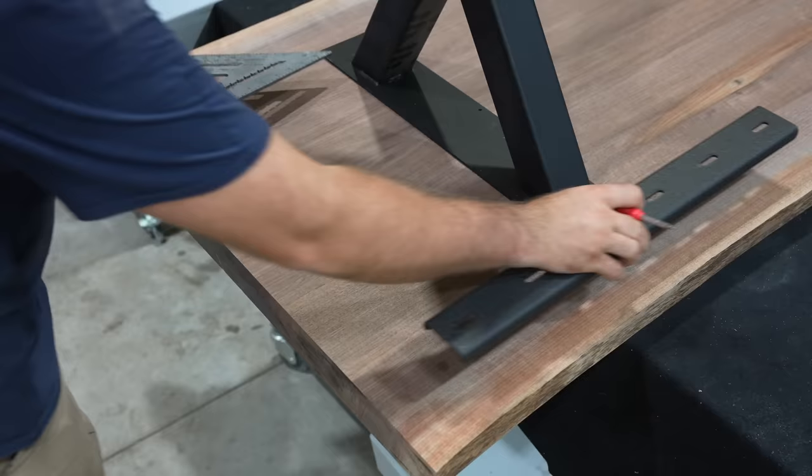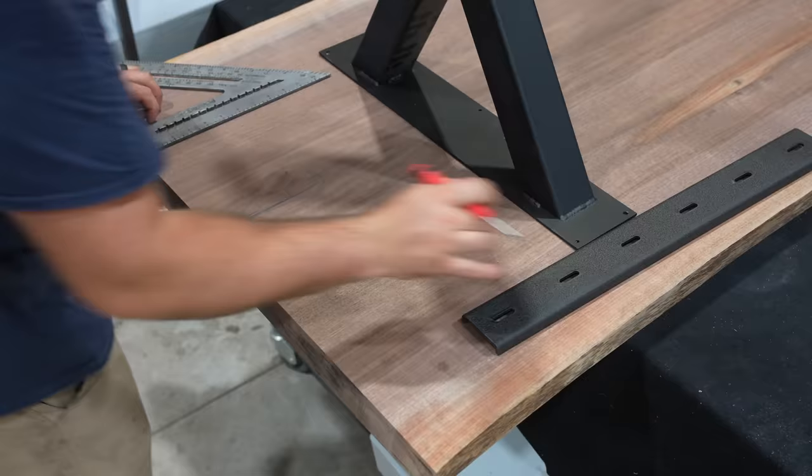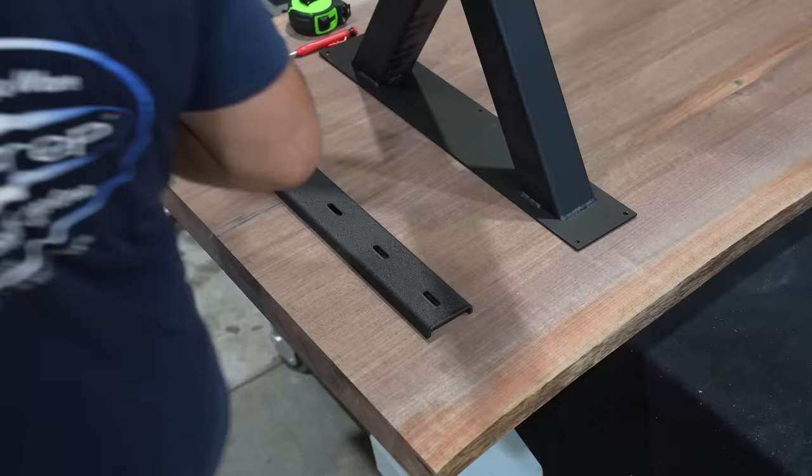so that I can inset the C-channel and drill the holes for the table legs. I've decided that I'm going to embed my C-channel about 4 to 5 inches in from the end of the table, so I'll clamp that C-channel down once I have it in the spot that I want it, and I'll trace the outside of the C-channel.